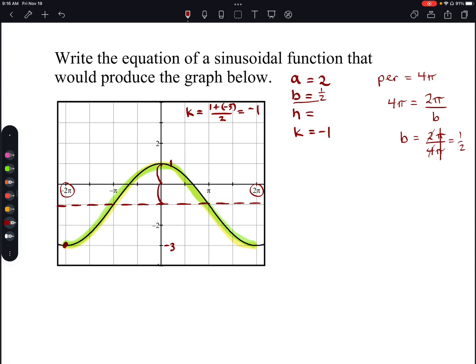And then for H, we just need to figure out where we want to start it. So I'm going to do this cosine function that's down here. So I'm going to start it right down here in this corner. And you can see originally it would have been starting at 0, and so it shifted all the way back to -2 pi. So when we take this and we want to write it out, we're going to say y is going to equal -2, because our amplitude has been flipped, and then we've got times, I'm sorry, I forgot my actual trig word. Let's put that in there. So we have times the cosine, because that's what it looks like. And we'll say here our B value is 1/2 times theta. And then if it's back here at -2 pi.